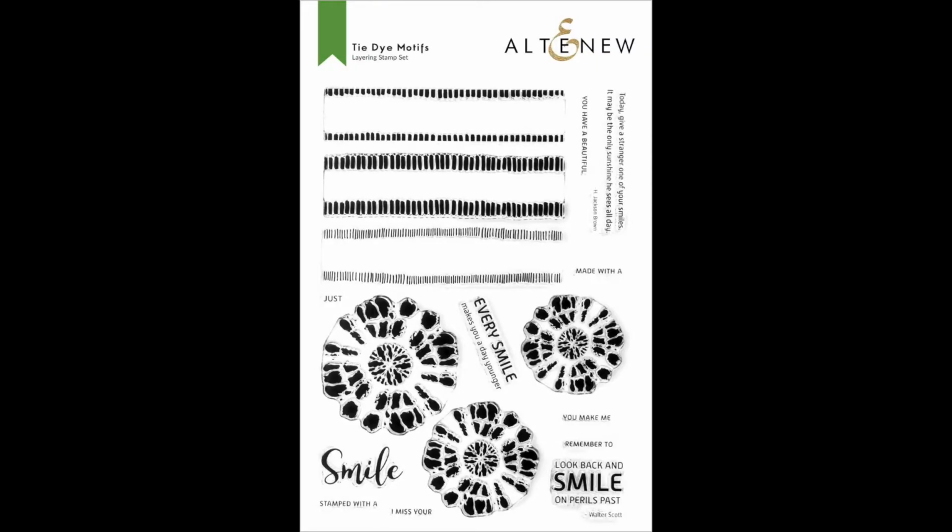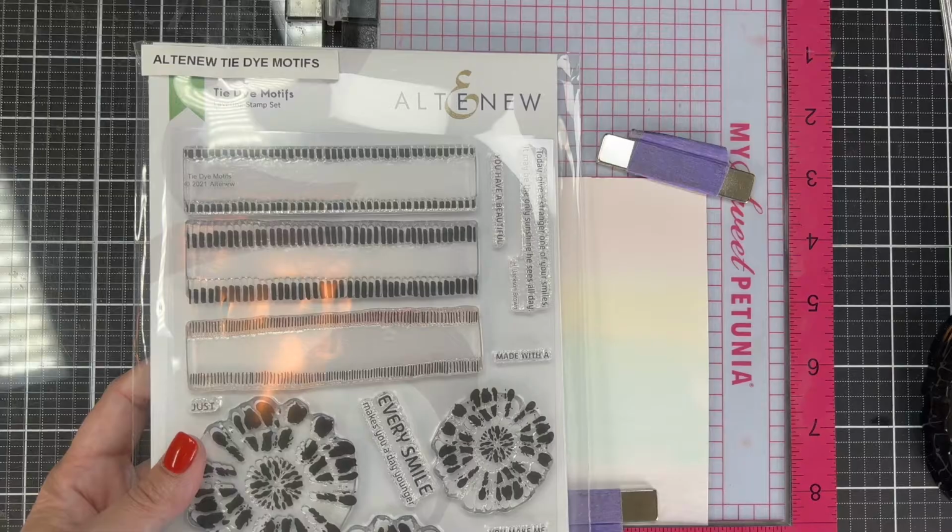This is the stamp set I'm going to use to make my patterns. It has layered tie-dye, and it has these great stripes. So I'm going to show you how I use this to create the background.